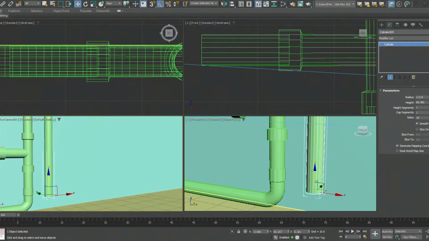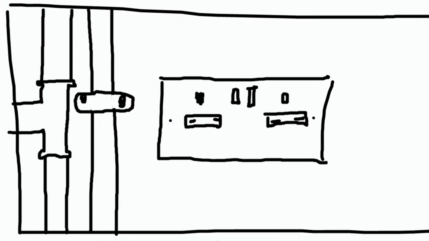I'm going to go straight to the wall outlet, electricity outlet, and box. Come to my front view, create a small outlet, give it a little bit of thickness.